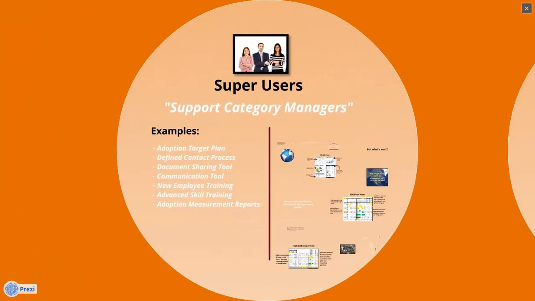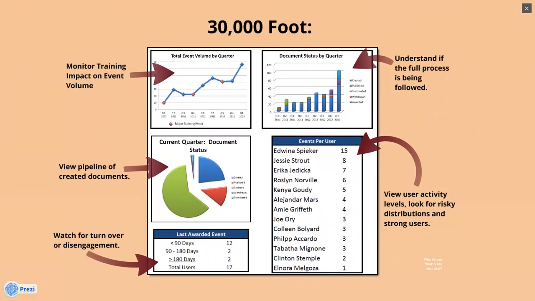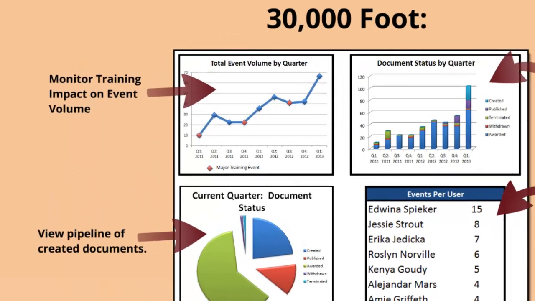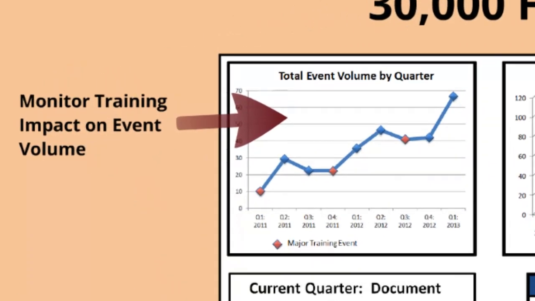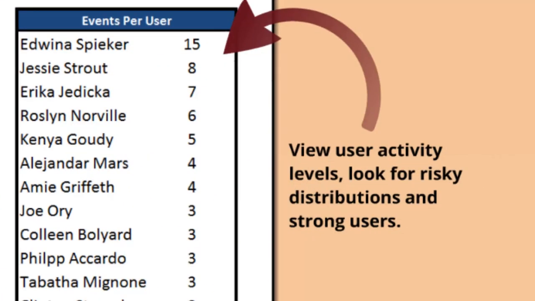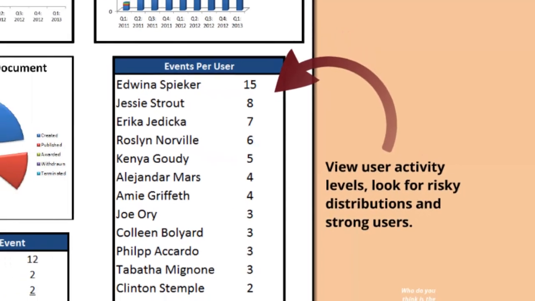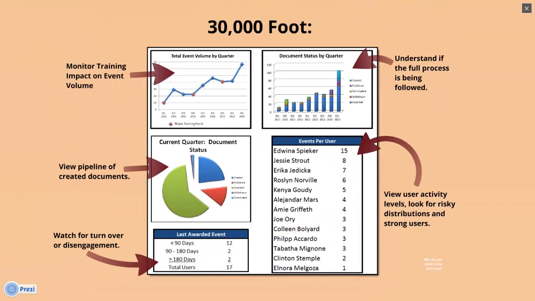I've mentioned adoption measurement a few times. Adoption measurement allows super users and procurement directors to understand how people are using the solution. It typically involves systematically working through a deeper understanding of how system usage is aligned to the business case. At the highest levels, it allows us to understand the overall adoption trends and where there may be low-hanging opportunities. In this example, we see events growing over time, most events being closed out and a decent spread of usage across the users. There is one user who appears to be carrying the load in terms of the number of events created. These high-level views can be deceptive, though.